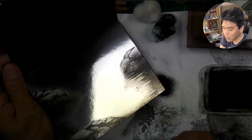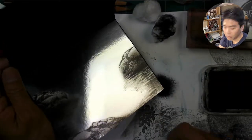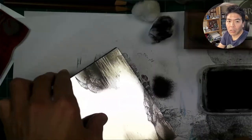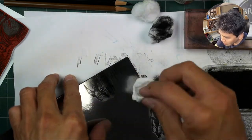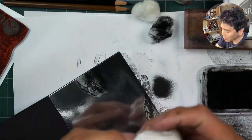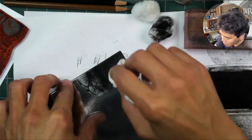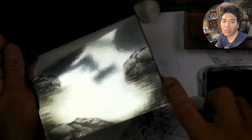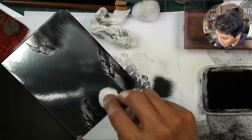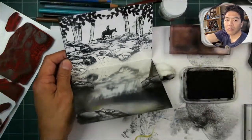So I'm going in with this paper towel, and I'm also putting these little streaks into that application of black. See how it wipes right off? I want those striations. So what I do is I'm blending those out a little bit more, that black application of shadows in the water area like that. It's real streaky, but then you go back in and smooth that out a little bit more with some ink again. So you kind of apply, remove, and apply. You can do that as many times as you want to get the look you're going for.